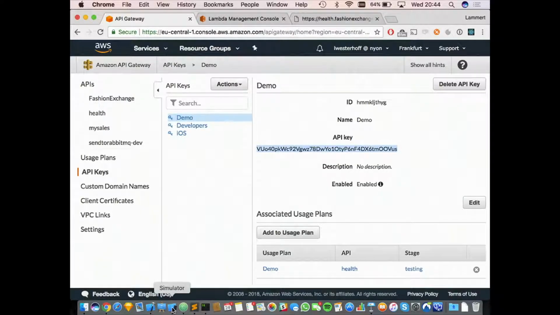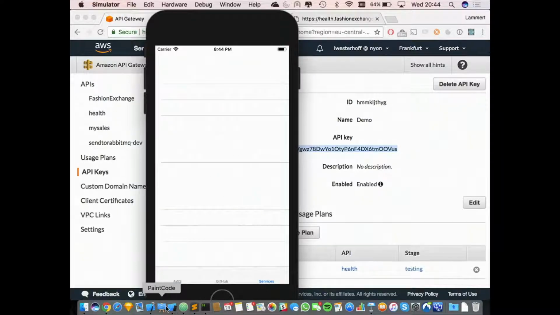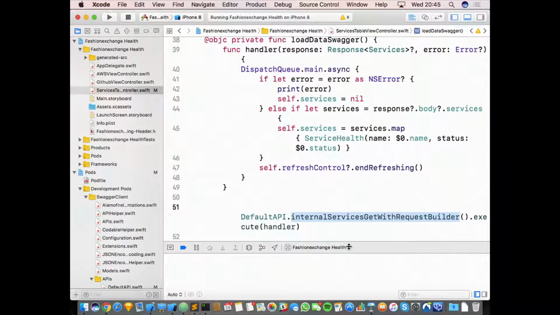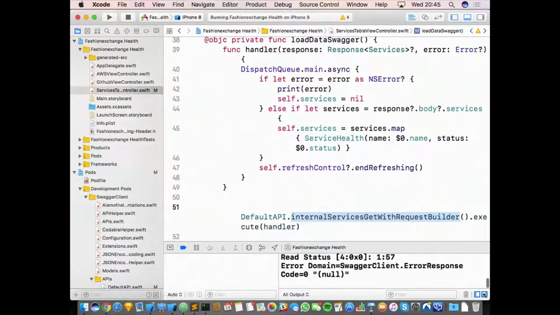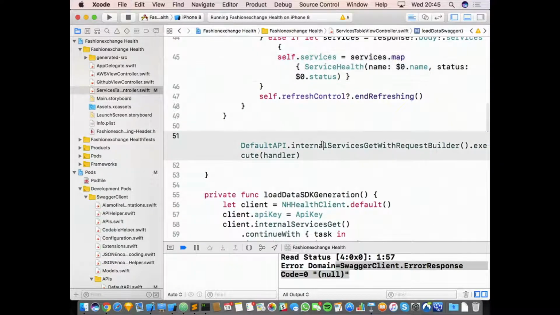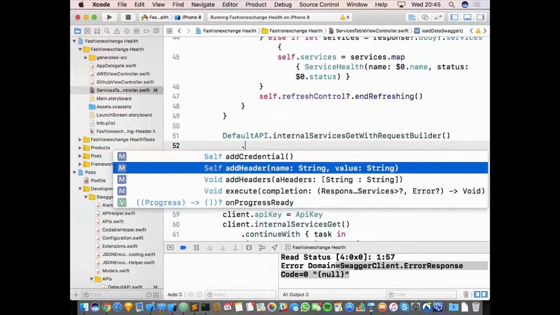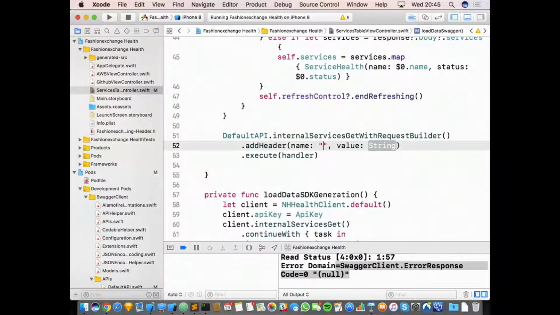So if I also here, this should fail. It's empty now, and you would see an error here. Not doing anything with that at this moment. And to fix it, I'm gonna add a header, which, well, actually I think I defined it here.